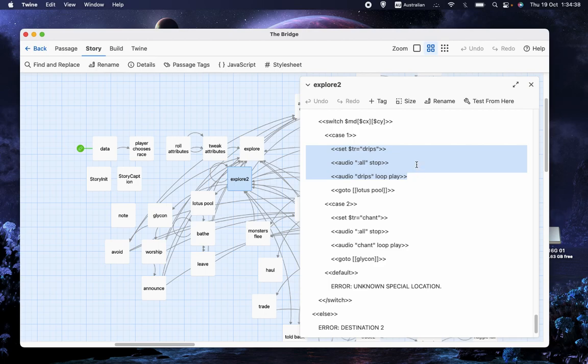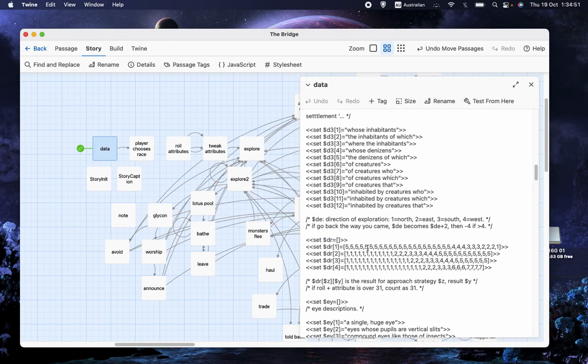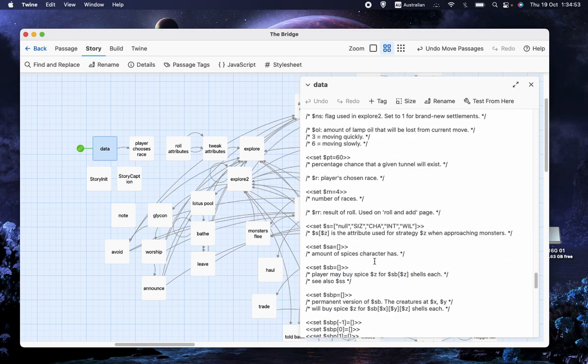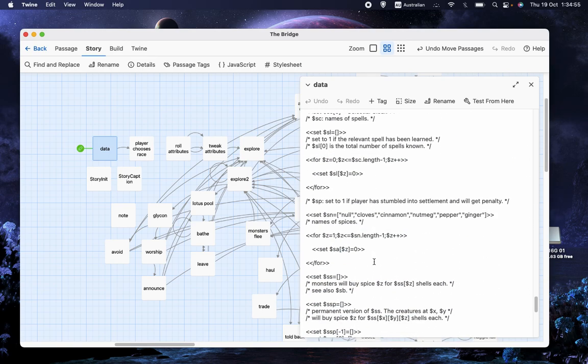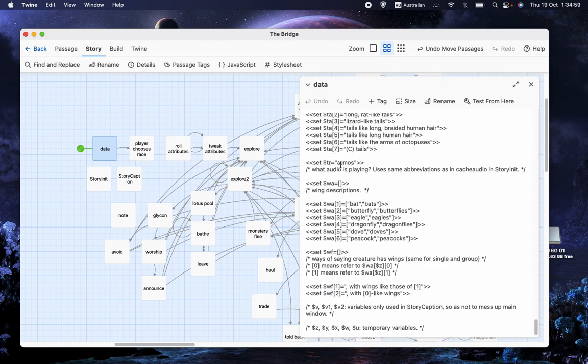So I have a variable which is $TR, which stands for track, I suppose. And at the beginning of the game, it is set to Atmos, and all it is is just a string, which is the abbreviated version of whatever track should be currently playing.